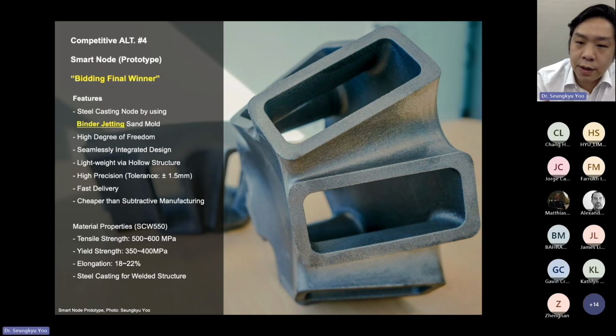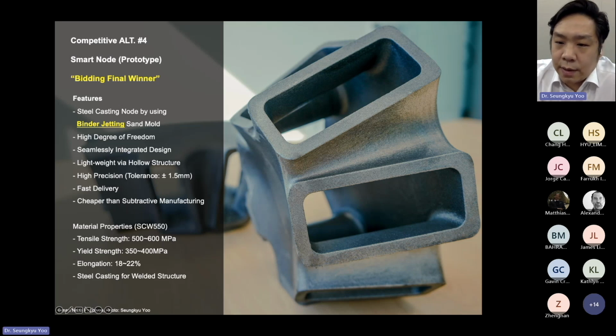It is a steel casting node using a binder jetting sand mold, with a high degree of freedom, and it has perfect finishing as a seamlessly integrated design. We can make a lightweight node via hollow structure, with high precision and fast delivery. Last one is, yeah, it ends up cheaper than subtractive manufacturing.